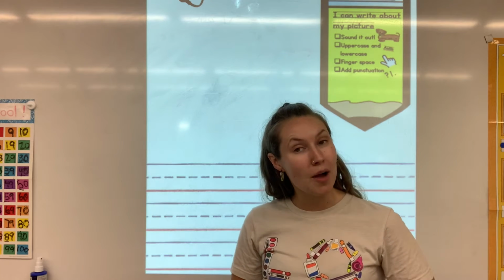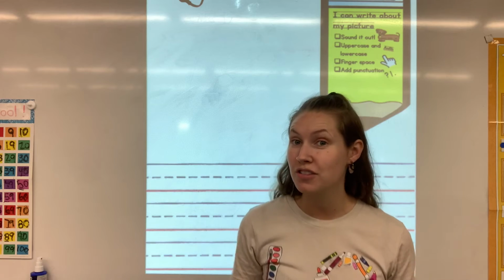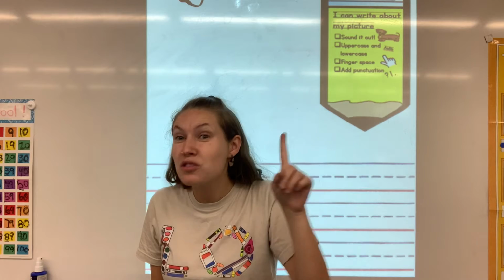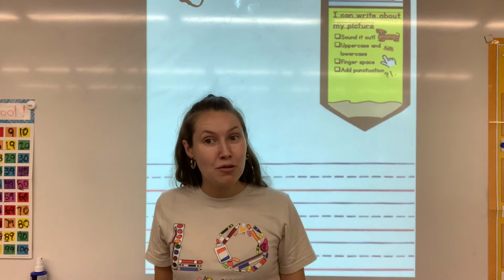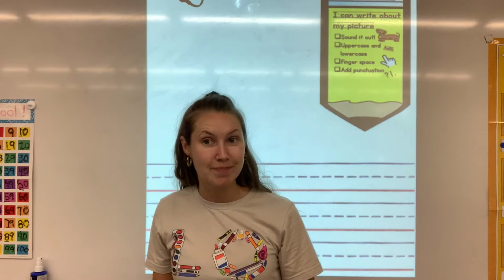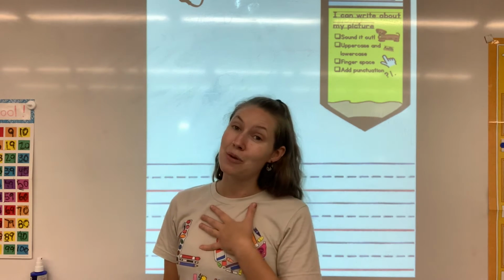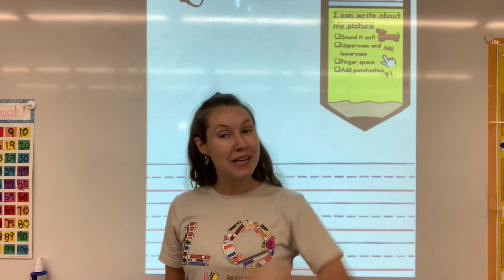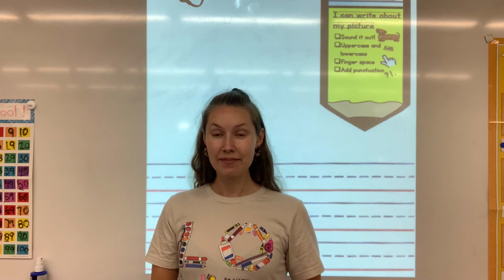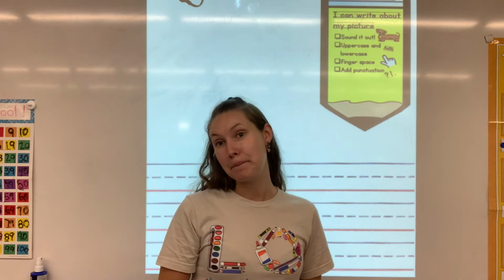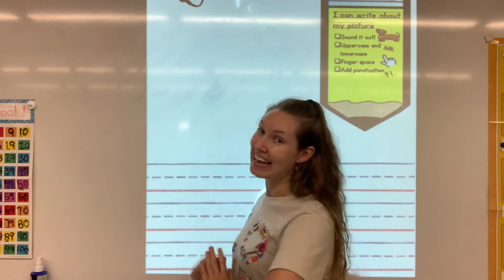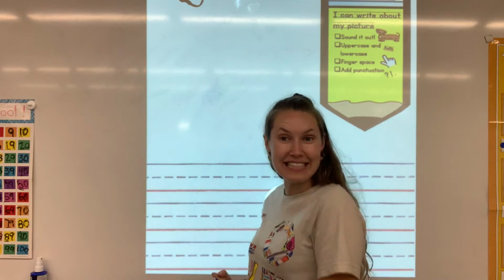So today's prompt is, what kind of books do you like to read? Maybe there's one book that's like your very most favorite book. Or maybe you're like Oswald and you like to read about a topic like animals. I'm going to be writing what I like to read about, and you can write what you like to read about. So today I'm going to start my sentence with, I like to read books about, and then I'm going to use my handy dandy word wall book to give me some ideas.